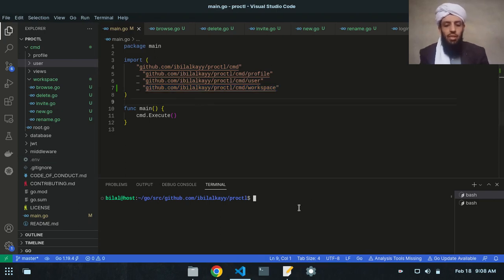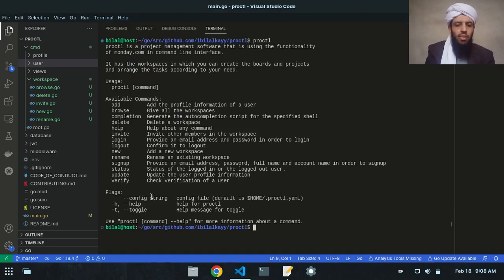Once it is done, let's write go install. After that, let's write proctl, and then we will show you all the commands that I have added, like invite, new, rename, delete a workspace, and after that browse, give all the workspaces. These are all the commands that I have added here.